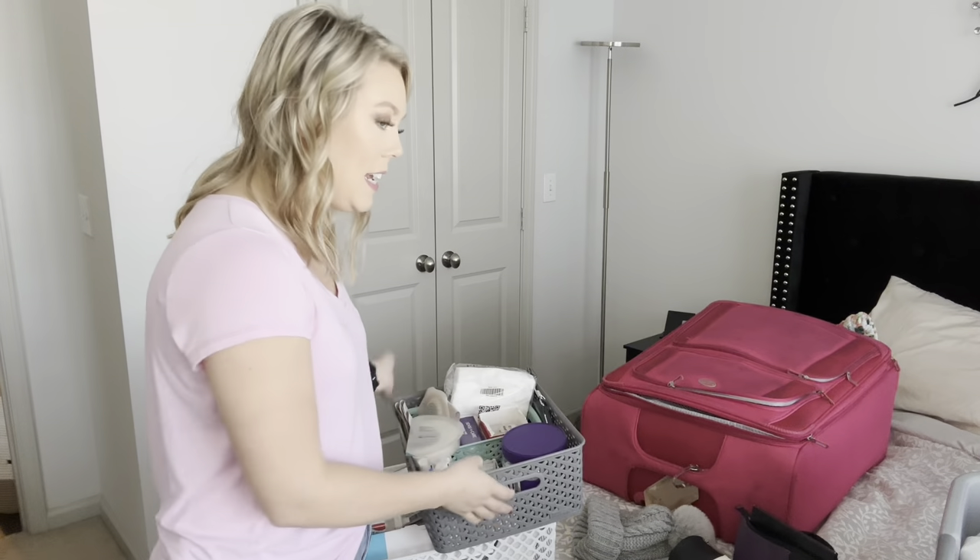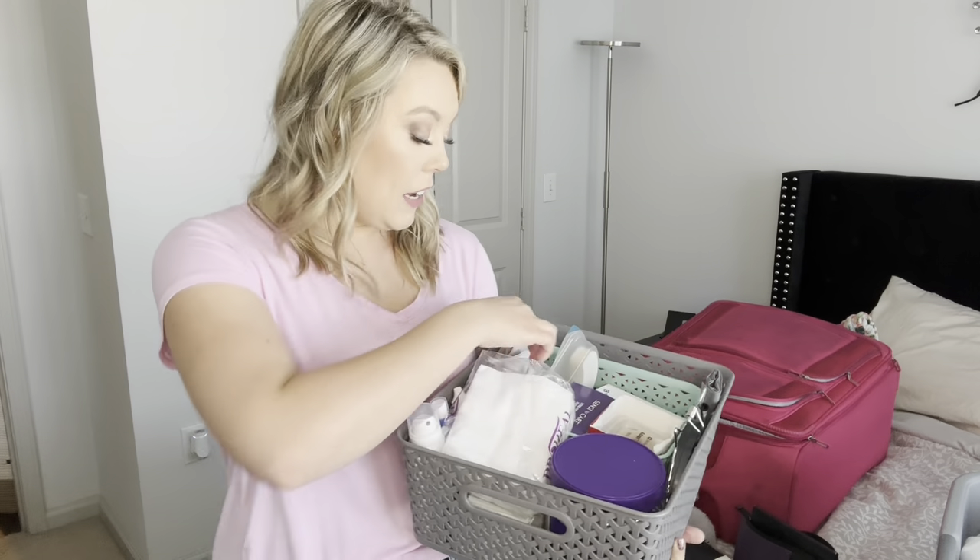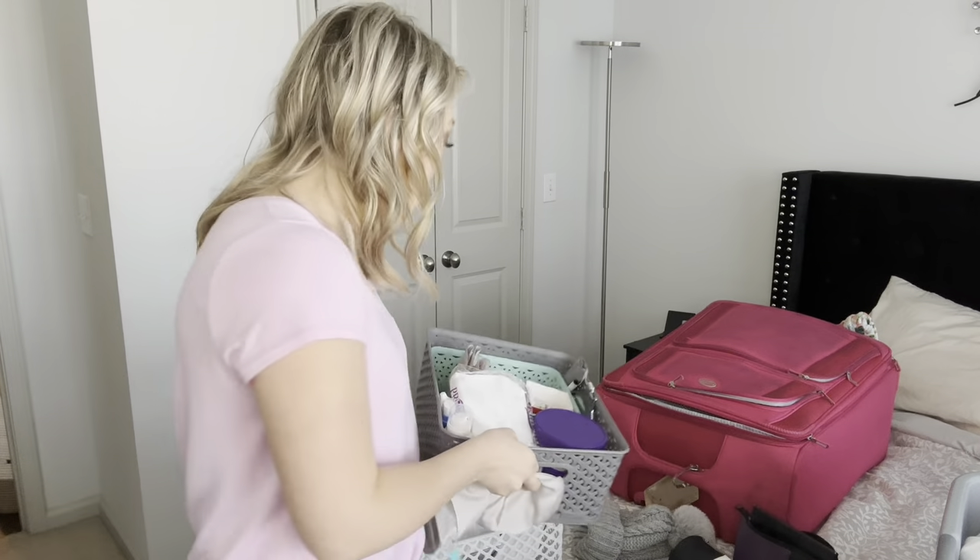We are going for nine days, which means I'll probably change my bag about two times at the very least. I typically get about three days of wear. Sometimes I can stretch it a little bit longer as long as they're holding up well and not peeling up on the edges or looking like they're leaking. I try to extend the wear for as long as possible because these are expensive — the longer I can get out of a wear, the better.